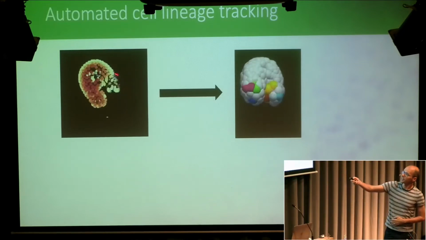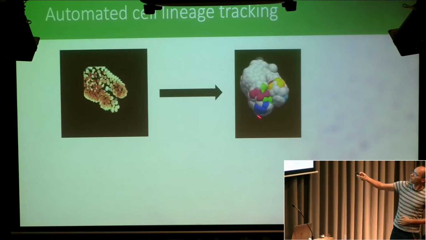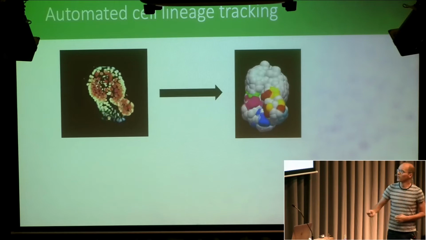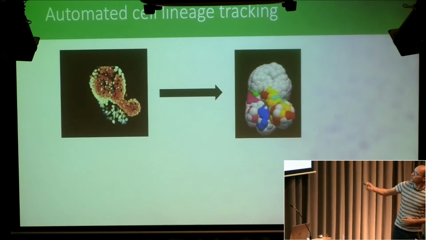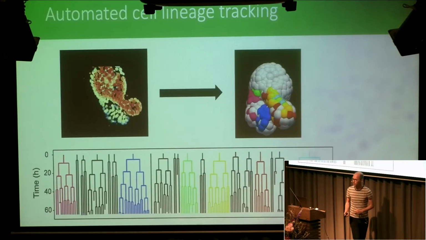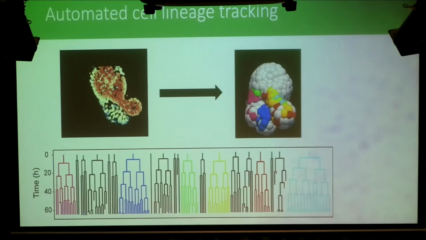So this is again the organoid that I showed you before. This is the reconstructed organoid that we get. Each of these white spheres is a single cell that we have tracked. And the colors now represent cells that are offspring of one cell at the beginning of the experiment. And so you can see, for instance, here this yellow lineage corresponds to all these yellow cells here. They were all offspring of a single cell that was there at the beginning. You can see that some lineages divide very little, some of them even don't divide at all, and other ones divide a lot and are presumably stem cells.